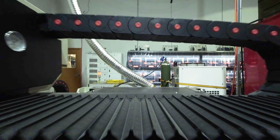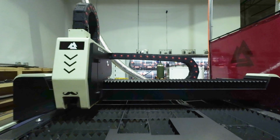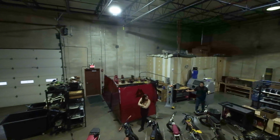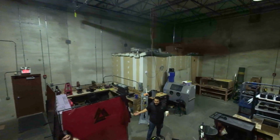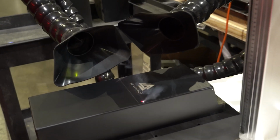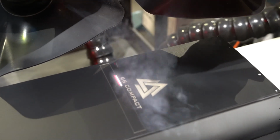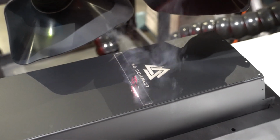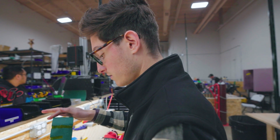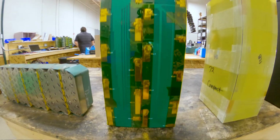The enclosures basically start as a big steel sheet, and that's then cut on our big fiber laser. It is taken over to the metal workstation where we have it all shaped correctly. Then it gets laser welded together, which then goes and gets powder coated. It gets laser etched. It gives us the ability to not only have the labels have a much cleaner aesthetic look, but it opens up more customization options as well. I think we all take a lot of pride in that, down to the core of these batteries, we are making as much as we can.